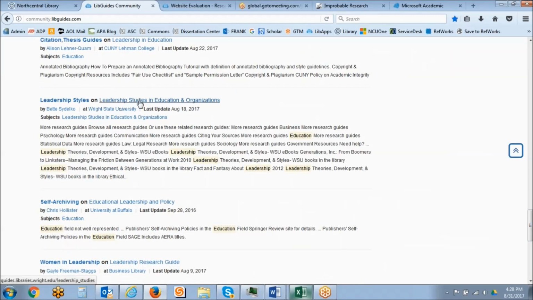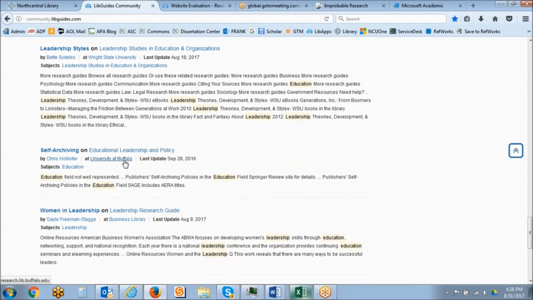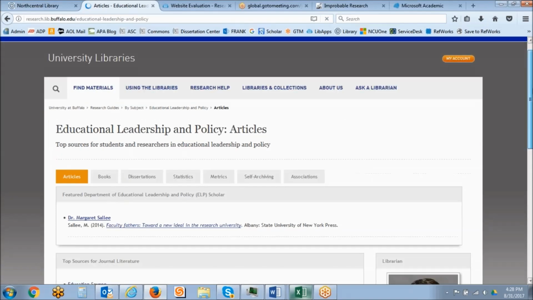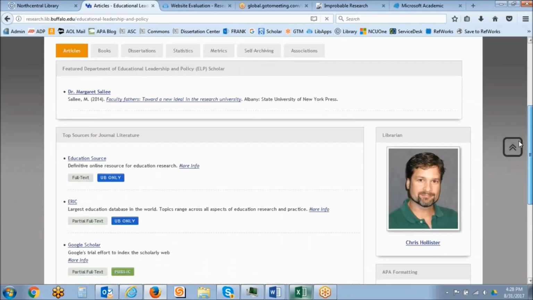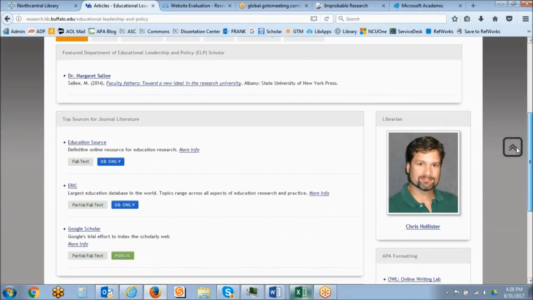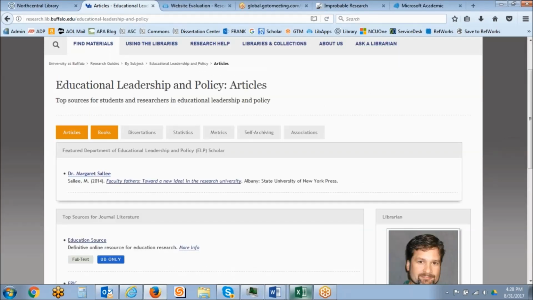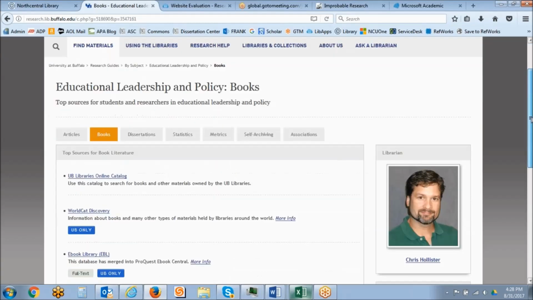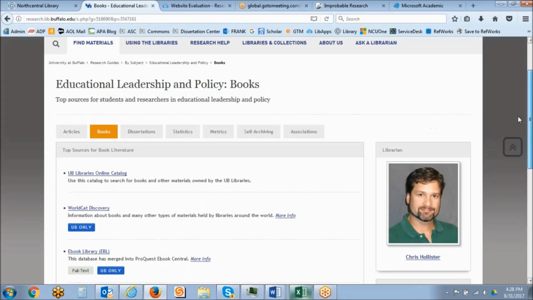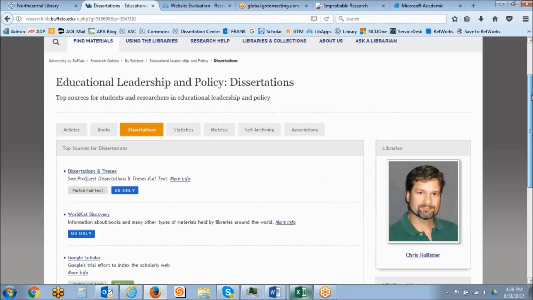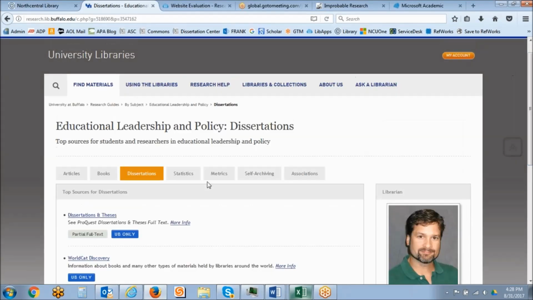Wright State University Leadership Studies in Education and Organizations, University at Buffalo Educational Leadership and Policy. So if we see any of these guides that we're interested in, we can certainly take a look at them. Again, they may include resources not available from NCU, but at the same time, you may identify a particular book, journal article, etc., that gives you a good idea on something that you can use.